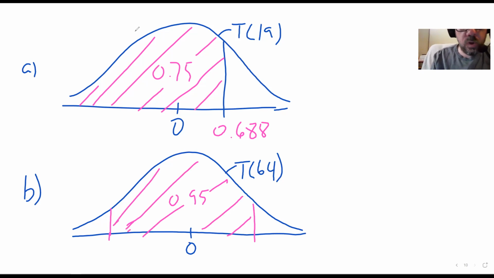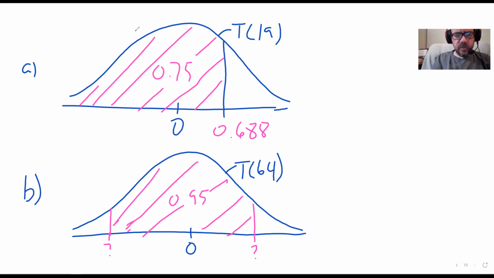And I want to know the number of standard errors I have to go away from the mean to capture that much data, which obviously is very similar to the thing that we did in the inverse distribution function video. So I'm going to do the exact same thing, but I'm going to use t inverse instead of inverse norm. Let's go do that in Sheets just so you can see how that looks.